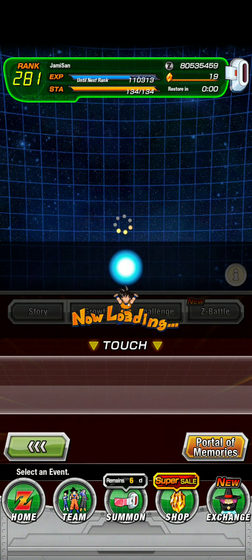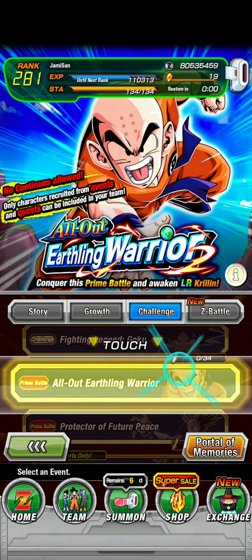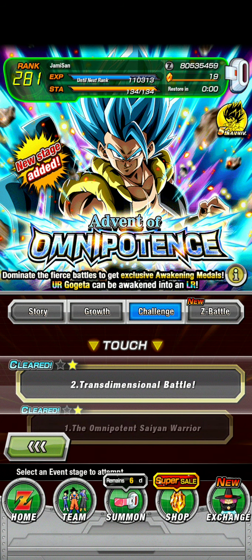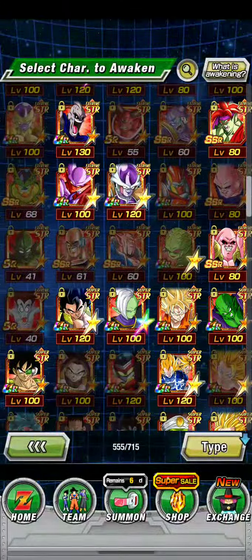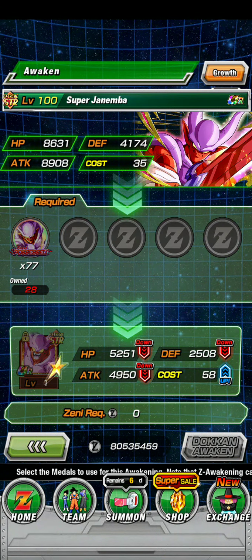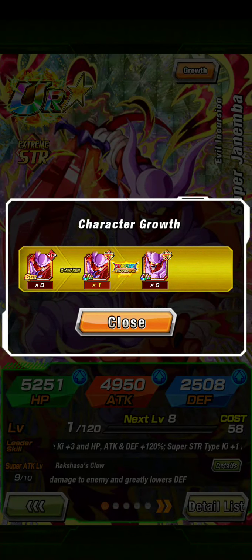And another thing that is very important, other than if you want to get those free LRs grinded up, is getting the summonable characters grinded up. So let's say this Gogeta, for instance. Let me just show you the basic amount you're going to need for almost every character that's from a summon that's Dokkan awakenable. Not every character, but a lot of the main ones.